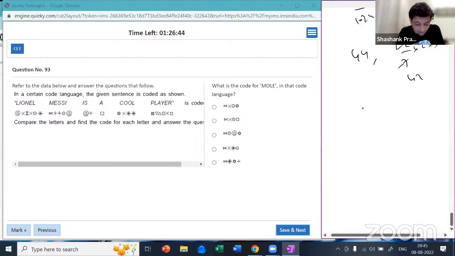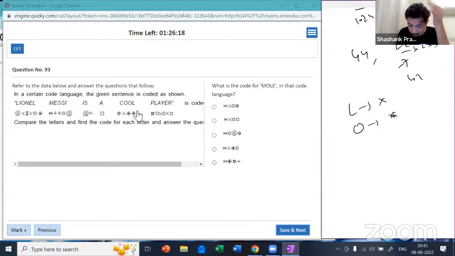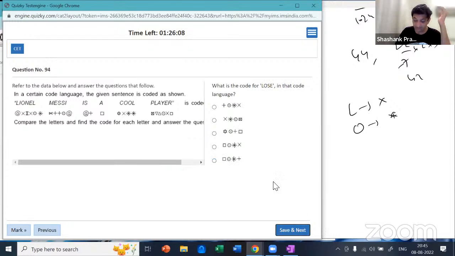Okay, so in the first one there are 2 L's and there are 2 X's, so L is X, so X has to be there for sure. So option 3 is out, option 5 is out. O is the star thing, so there has to be a star. So option 2 is out, option 1 is out. I think option 4 is my answer. Am I right? O is 2 stars, so O has to be 2 stars, so a star has to be there. So 1, 2, 3 are definitely out, 2 stars are there, and L is definitely an X. So if L is definitely an X, then option 4 is out. I think this is right.